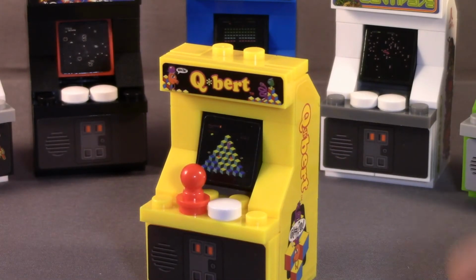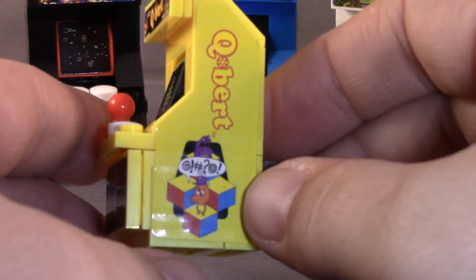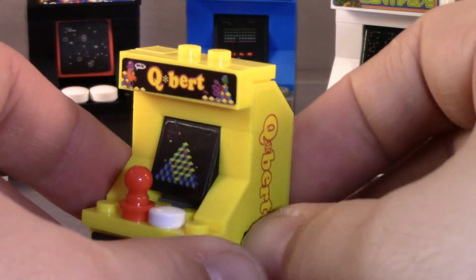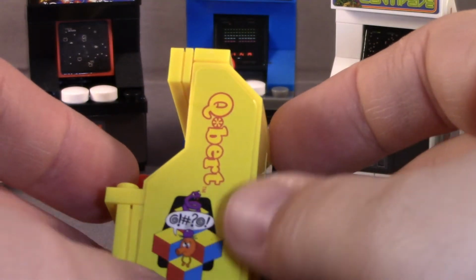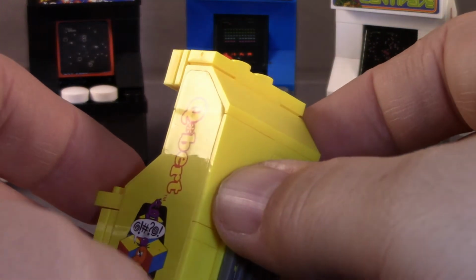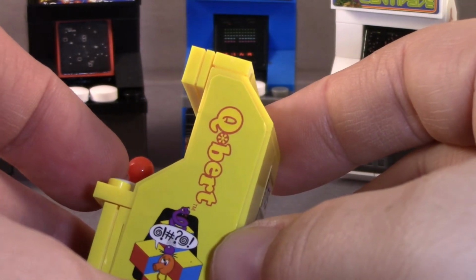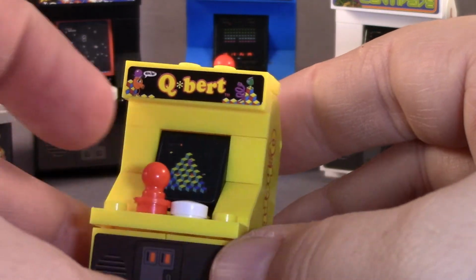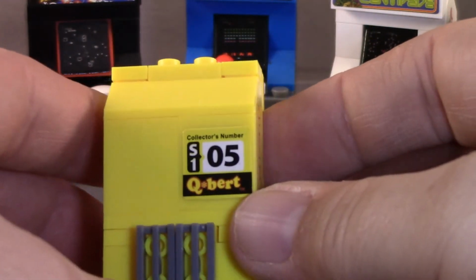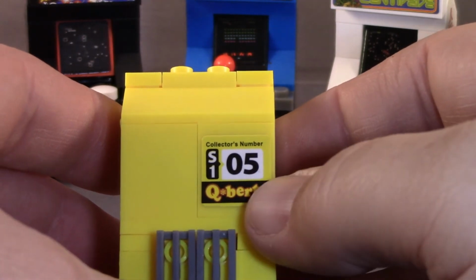And there is Q*bert, glorious Q*bert, in his little machine there. And we've got the artwork on the side, the joystick, the obligatory extra button, which I set off to the side for now. The color on the sticker is very close to what's on the brick, but not 100%. It's like mustard on cheese. The yellows are close, but not quite there. And it looks fine. Honestly, you're not looking that close anyway, but it's still just a little off, a little weird. This is collector's number 5, and we see that, in fact, it does not say 2018 Columbia Pictures, so that is nice on there.